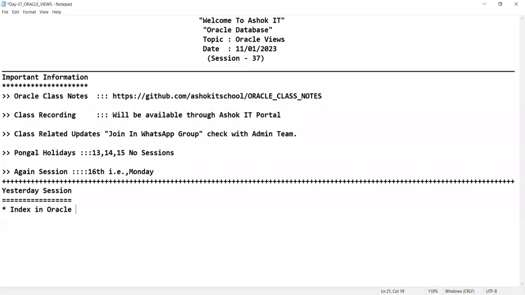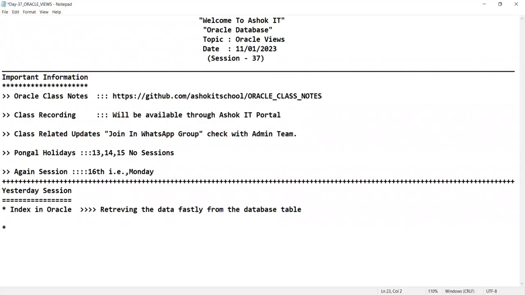What is the main purpose of the index? Retrieving the data faster from the database table. Okay, retrieving the data faster from the database table.